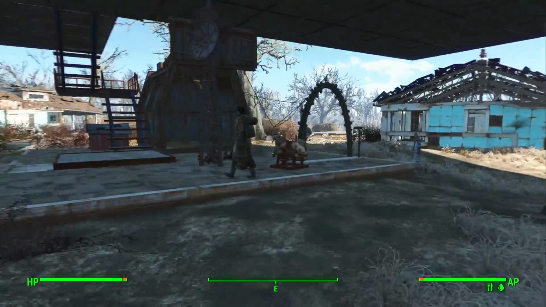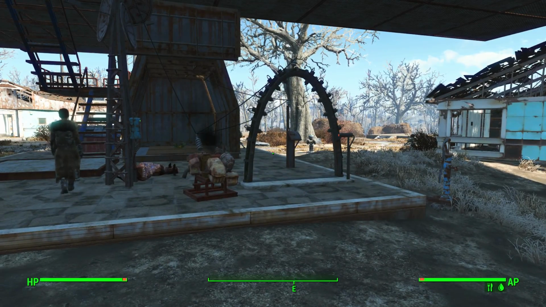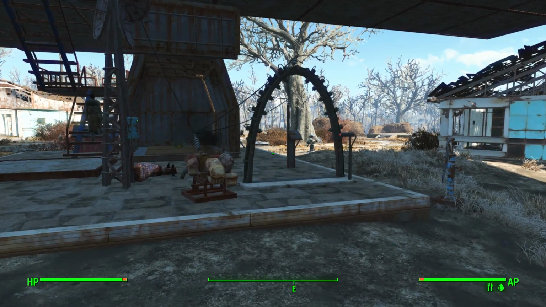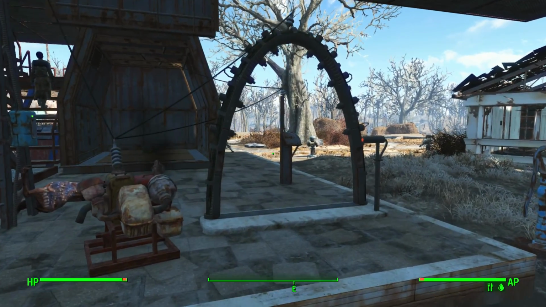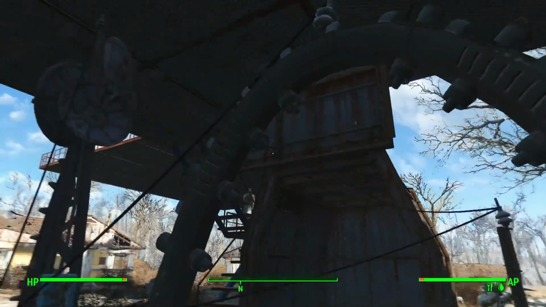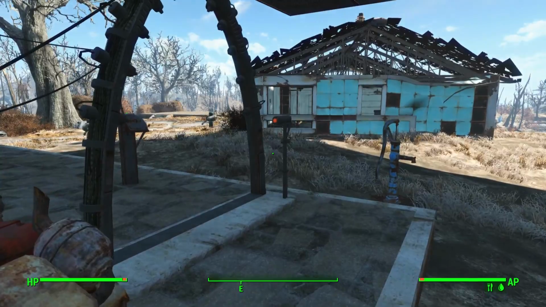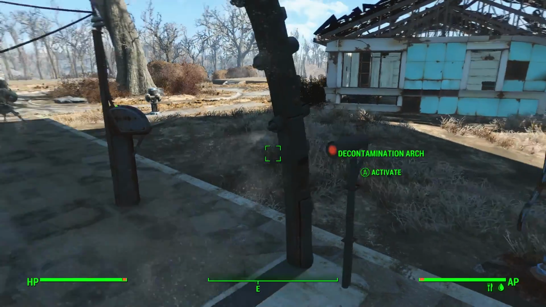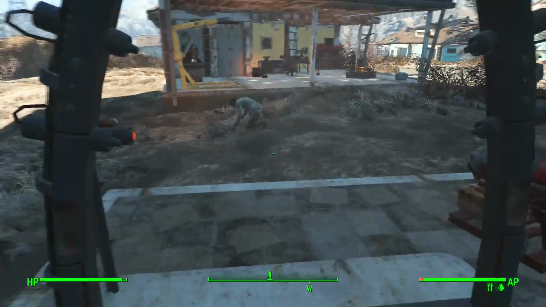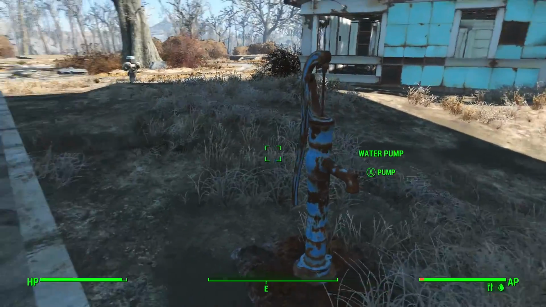Now the biggest thing that you have to put into each settlement, and I can't stress this enough, it's the most useful item in the whole settlement system so far, is this decontamination arch. This thing is a godsend. It should be in every single settlement. It's a must build because Radaway will screw you more than anything in survival mode. You just go through the arch, no fuss, no muss, you don't get hurt.